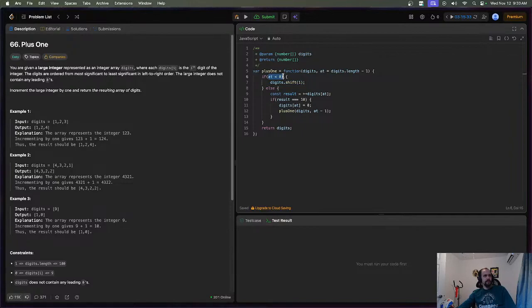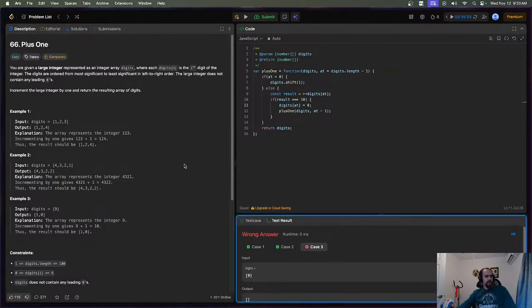So if the at is less than 0, that's what we do. Otherwise, we just do the +1 normally. Let's just run it, see if it passes for some of the simple cases.